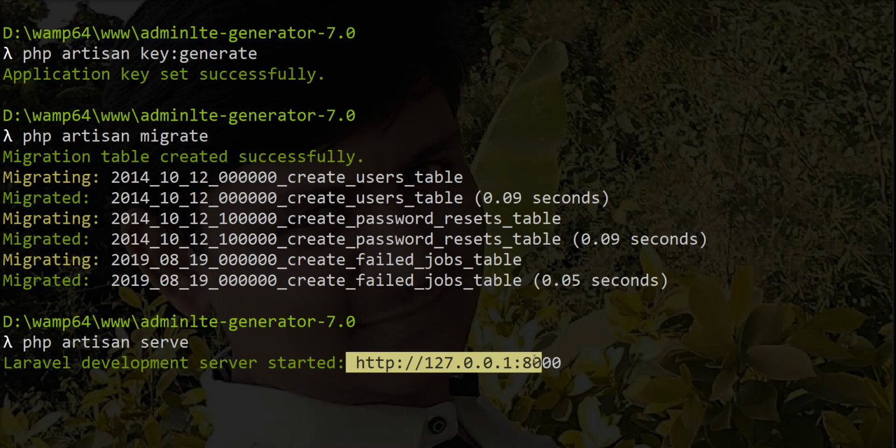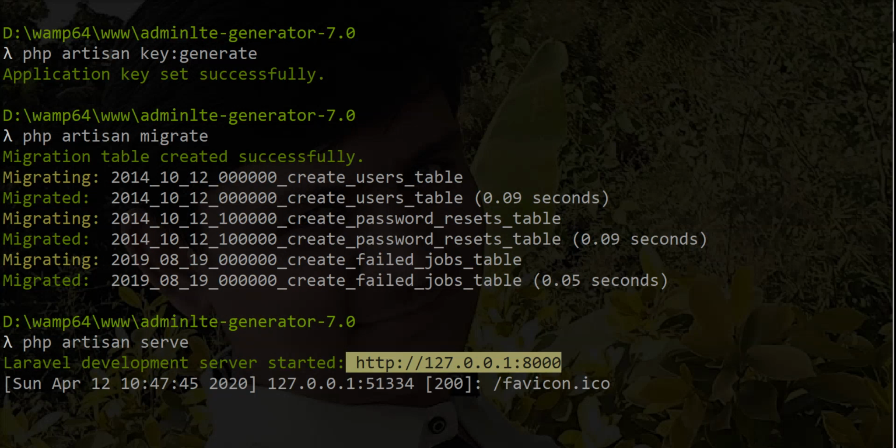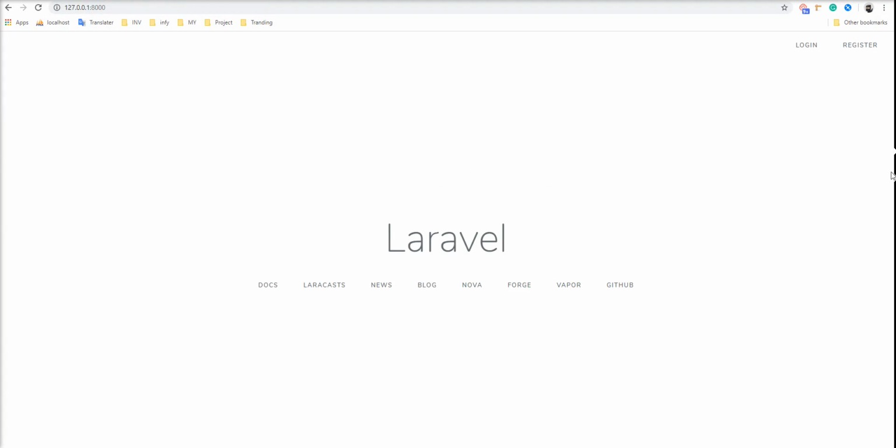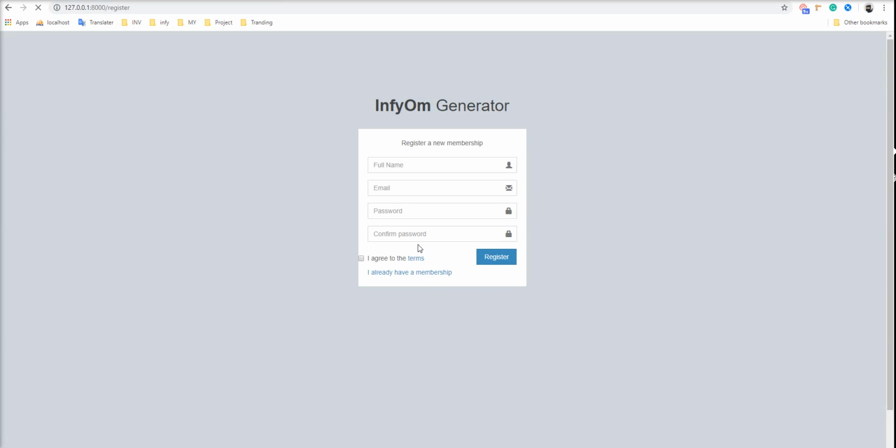Let's open. Let's register one user. You can see here the admin LT theme setup, and you can see here the register screen.